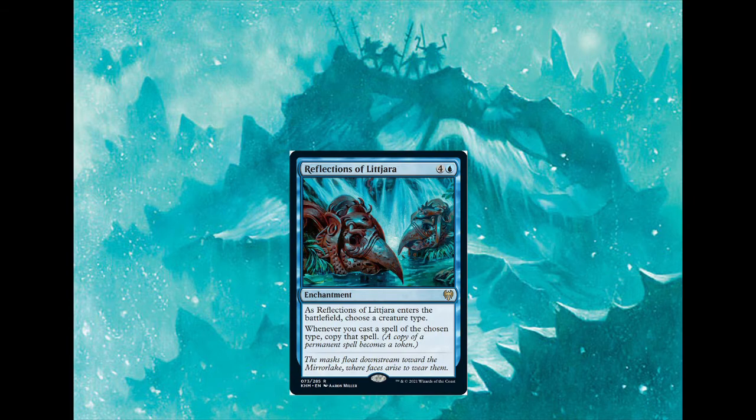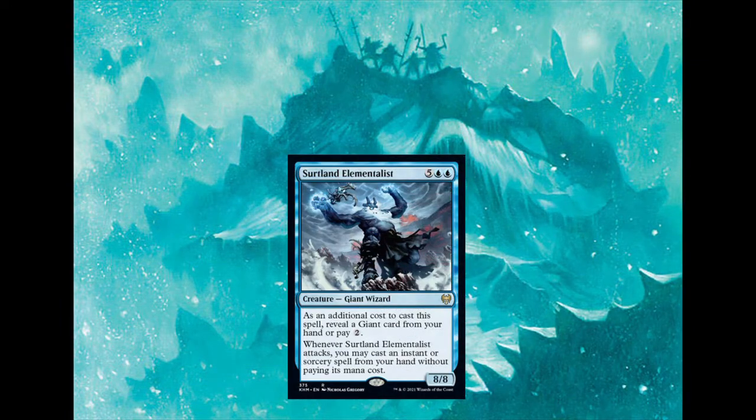type deck. So the next card on our list is Surtland Elementalist, which for 5 generic blue and blue, 7 CMC, is an 8/8 giant wizard. As an additional cost to cast this spell, reveal a giant or pay an additional 2. And whenever it attacks, you may cast an instant or sorcery from your hand without paying its mana cost.